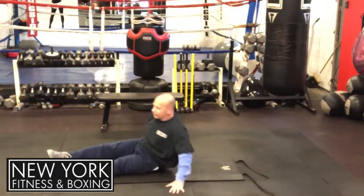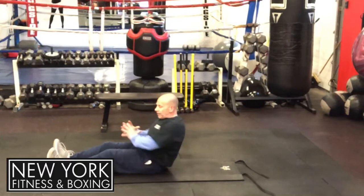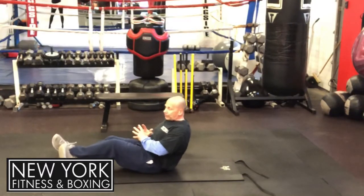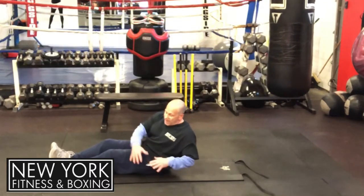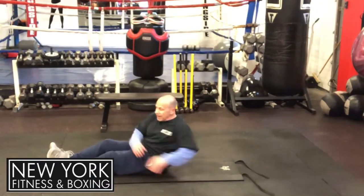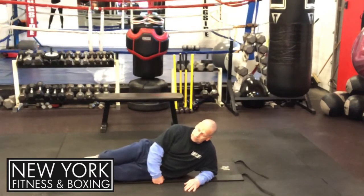Stop right there. Want you to sit up, just like this. If you have a weight, you can twist side, lean back a little bit. You can put your feet off the ground if you want. It's up to you. You're gonna go side to side. Whatever you have, it's your hands. Touch the ground with your hands. You're gonna twist like that. Go get them, you got 30 seconds. Go get them.